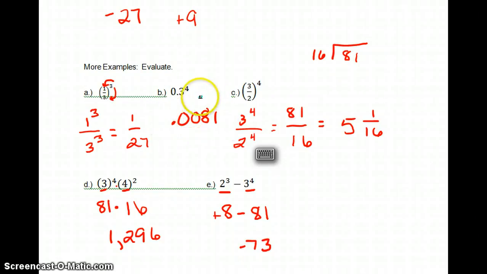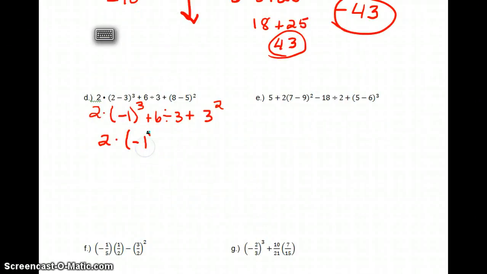We have another parenthesis. Let's take care of that. We get 3 squared. The next step tells us that we need to do anything that contains an exponent. So I'm going to bring down my 2, bring down my multiplication sign. I have -1 to the third power. Since my exponent is odd, my answer is going to be negative. 1 to the third power is 1, and I have -1. I am leaving the parentheses in there for cosmetic purposes to show a separation between the multiplication sign that I wrote previously and my negative.